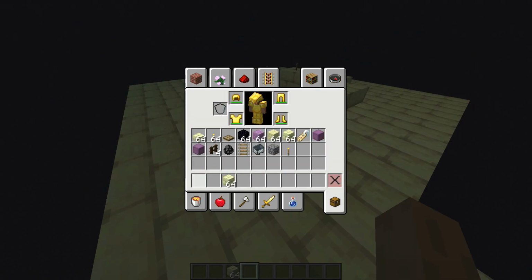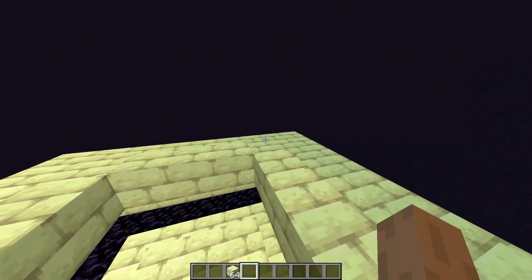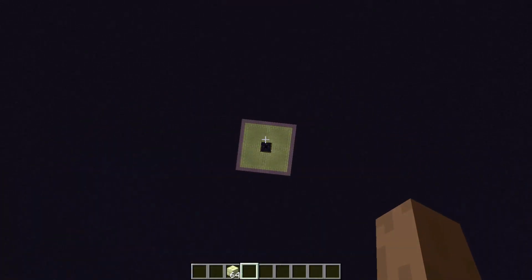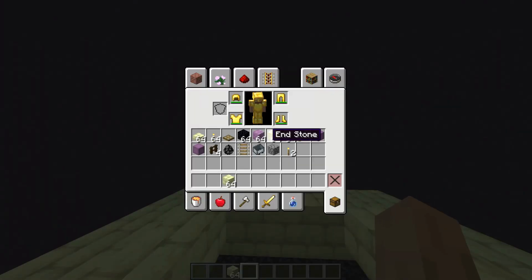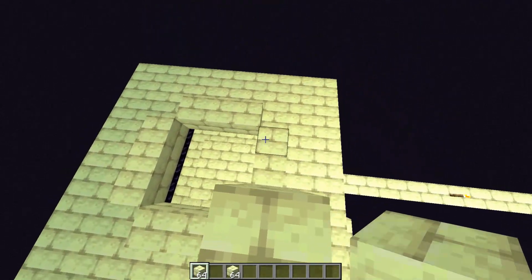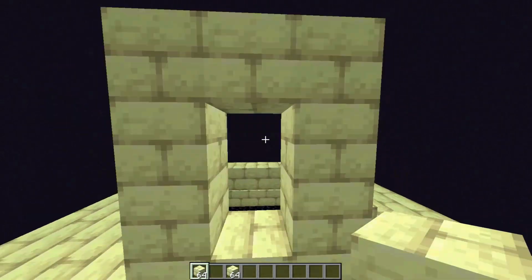So, the next step is to build the walls. We're going to make all 4 of these walls. There are 3 blocks. We're going to go all the way up to this platform. We can use any of these blocks. I'm just going to use the endstone blocks. And we're going to build up 1, 2, 3, 1, 2, 3, and a block right there.